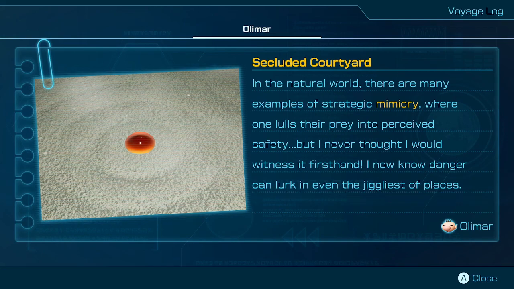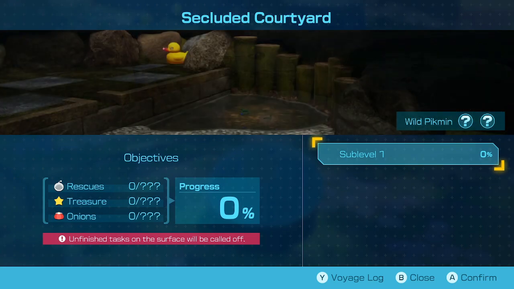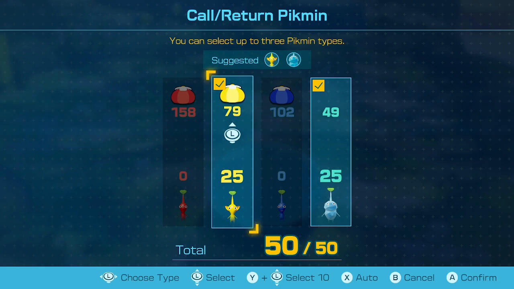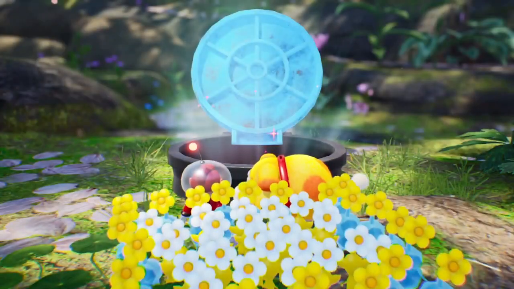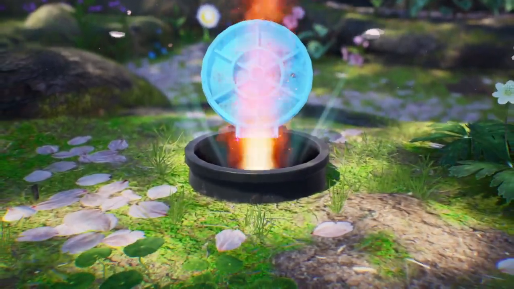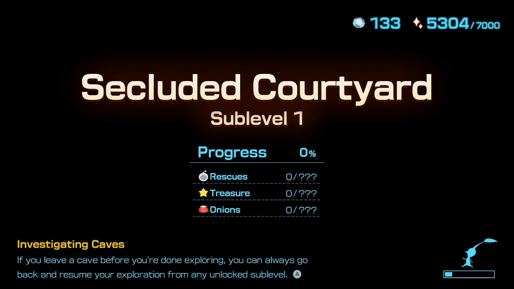Okay, so we're gonna have some mimicry going on, huh? Some fake stuff that I'm gonna get attacked by. That's gonna be fun. But alright. Let's get to it. Recommended yellow and ice. Alright. Well, 50-50. 25 each. Let's go. Seems like all the ones where ice is recommended, there will be more ice Pikmin to pick up within the dungeon, so that'll be good. But even so, we'll bring the 50-50 squad.